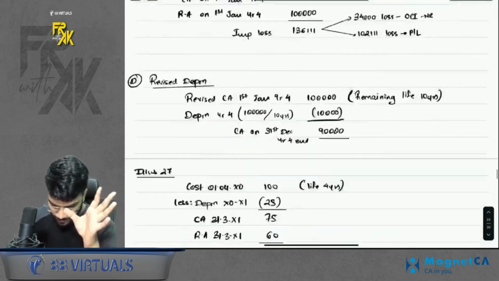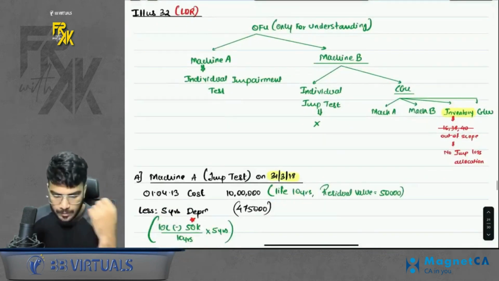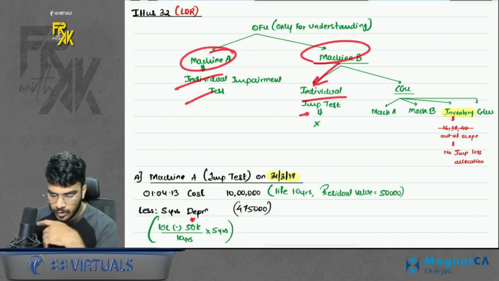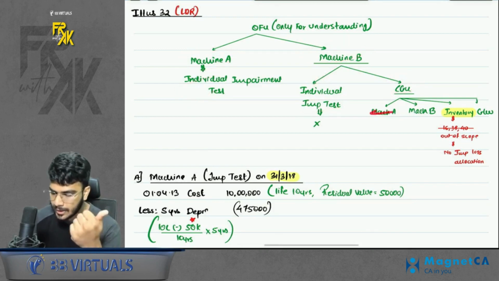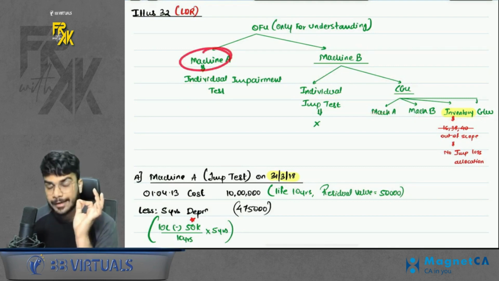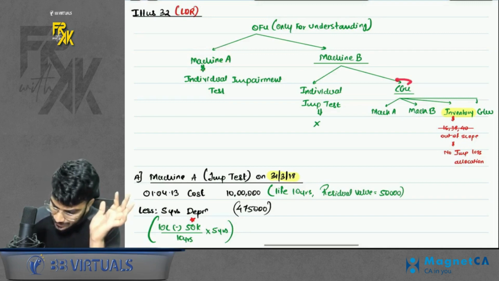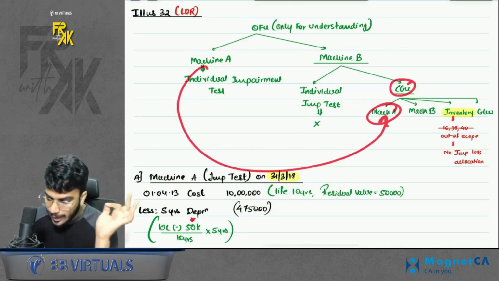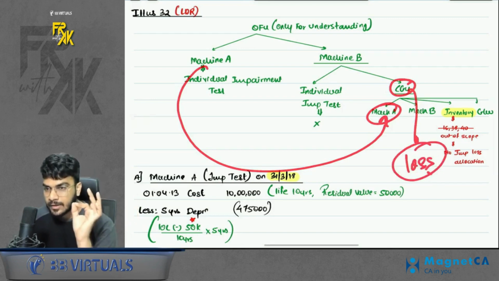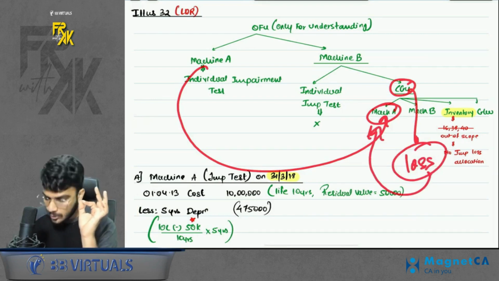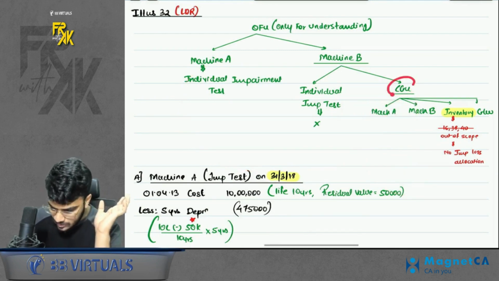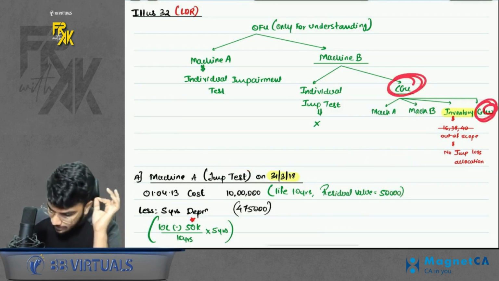So now, just to first summarize things, do you remember I had prepared a chart here once? I will show it to you. Here, machine A, individual test possible. Machine B, individual test not possible. So you will test under CGU. So in CGU, you will have machine A, machine B, inventory, goodwill. But do remember one thing, machine A, individual testing already done. So even if you are including machine A here, and if you get any loss in CGU, such a loss will not be further allocated to A. Why? Because the testing of A has already been done individually. Okay. So if you get any loss, you will only allocate between goodwill and machine B.